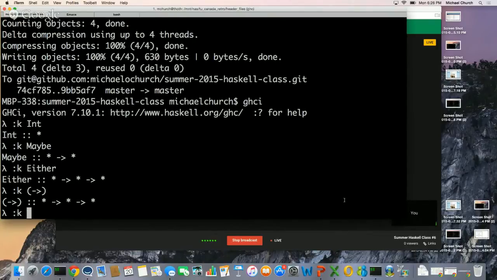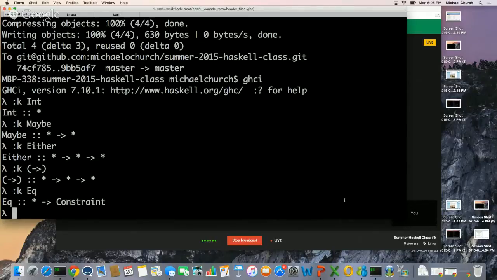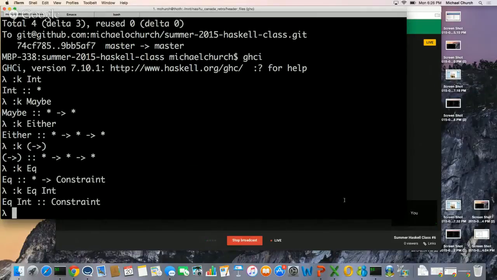As for type classes, a type class is actually a higher kind of type as well. It takes a type and returns a constraint. And usually it'll be a free variable, or not a free variable, it'll be bound by the implicit forall, the variable that is affected by the type class.